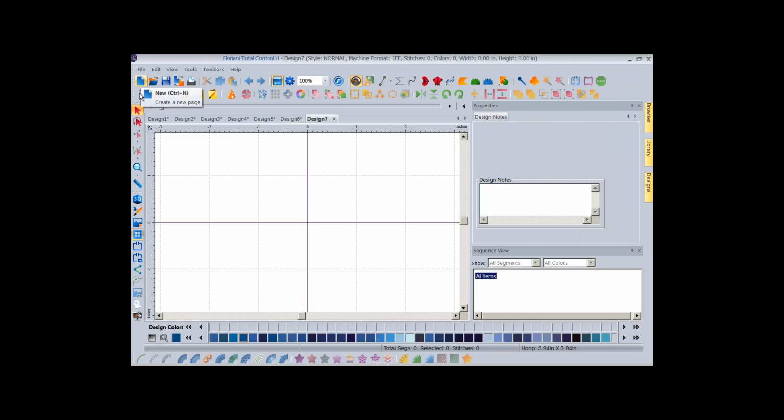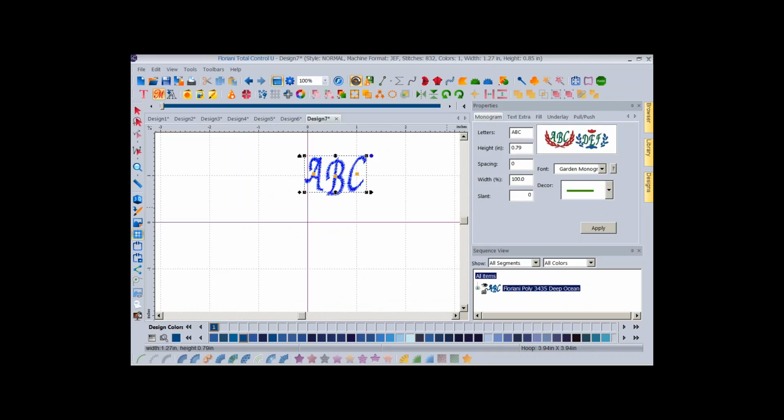Now the next thing I want to talk to you about is our monogramming itself. Now with our monogramming, I'm going to select it. Again, an A is stuck to your cursor, and I'm going to left mouse click on screen here. And you can see it comes up in the monogram style.